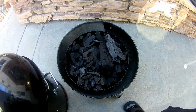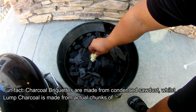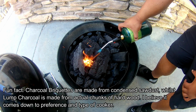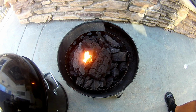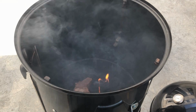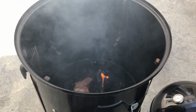So we're gonna try this cooker now using lump charcoal, as they do say to use briquettes, but we'll see what lump does for us this time. My goal for this cook was to use a starter so that I can creep up to my temperature a little bit slower. I was shooting for a 225 to 250 smoking temperature.